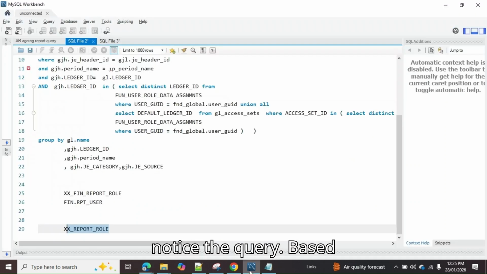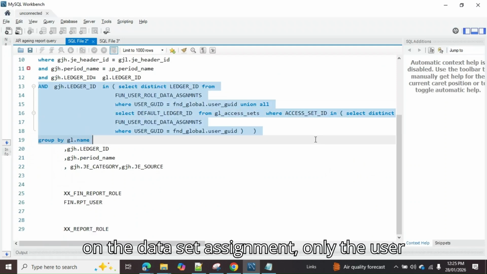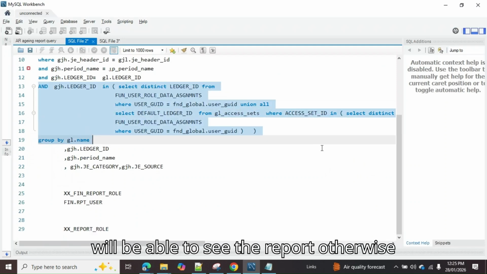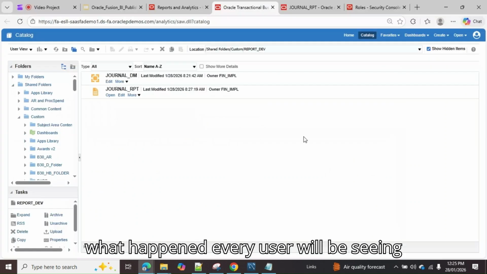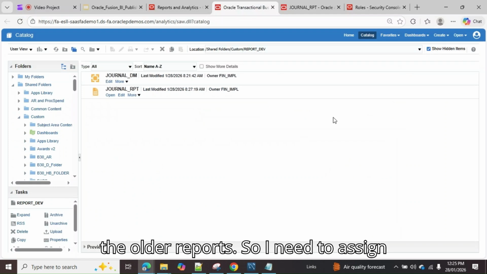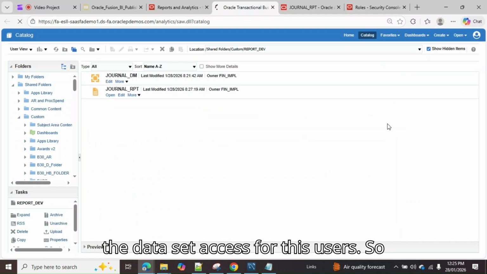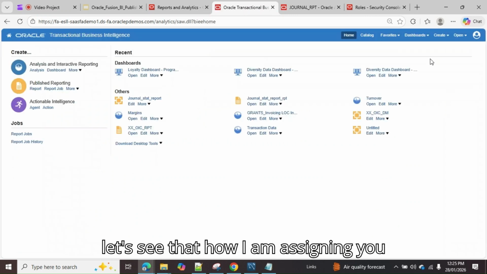If you notice the query, based on the data set assignment, only the user will be able to see the report. Otherwise, every user will be seeing all the reports. So I need to assign the data set access for this user as well. So let's see how I am assigning.